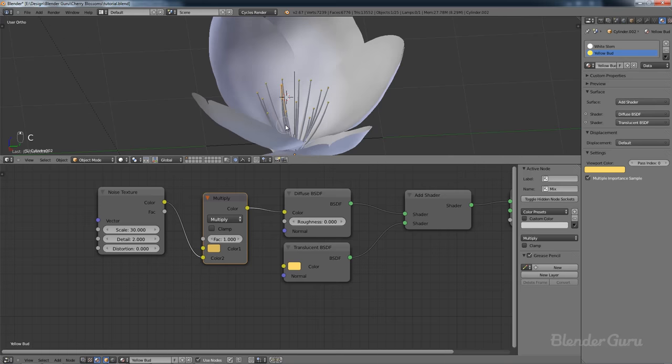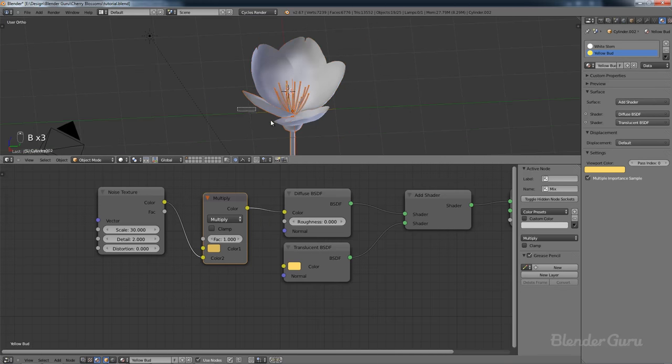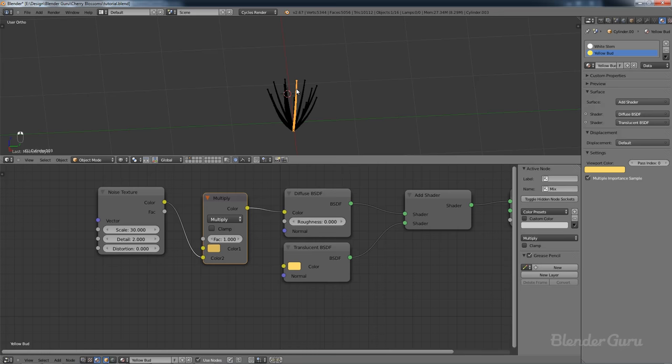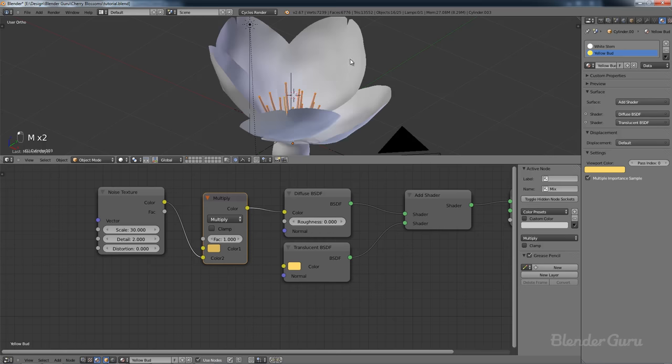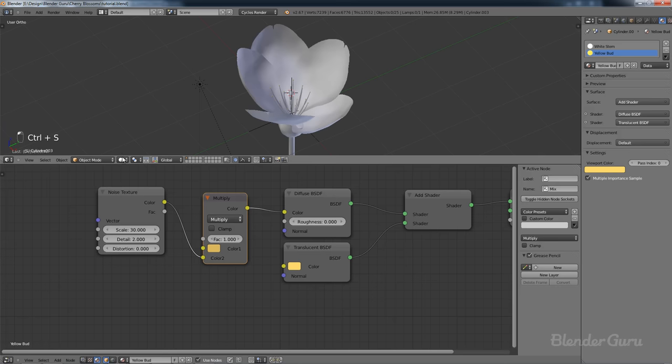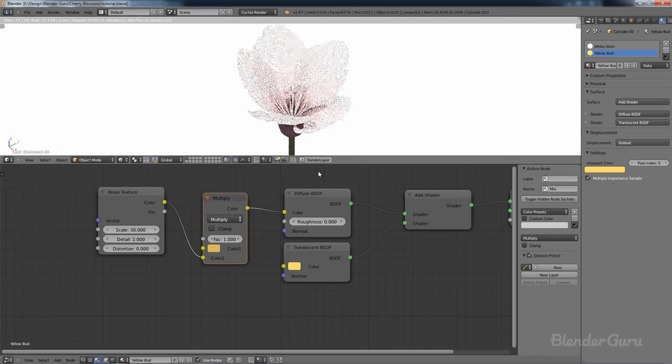So what I'll do is I'll select it, and then I'll deselect these petals here, and then I'll move these guys to a new layer just for this one step, just because I'm narky. There we go. So now they've all got different heights, basically. That's what I wanted to do. And now let's pull them all the way back to layer one. Boom. Awesome.